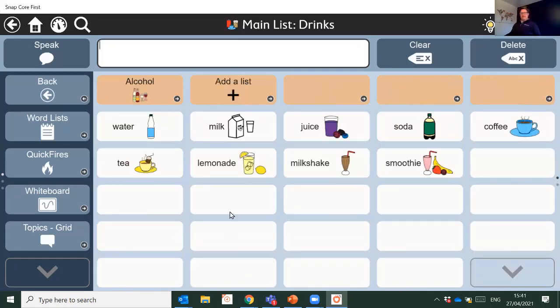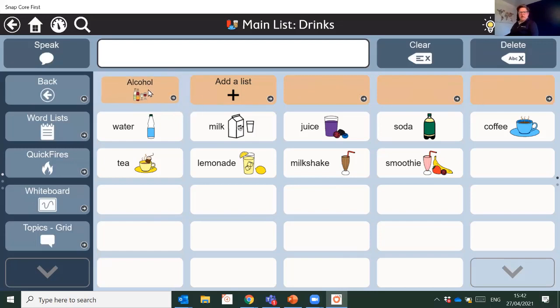what you'll notice is we have put in some examples, but the idea would be that you would personalize this for the person that you're working with, or the person that you're supporting. So you would be able to come in and put something that's more specific. So maybe if they drink mint tea, or if they have espressos, you might want to put that in there.